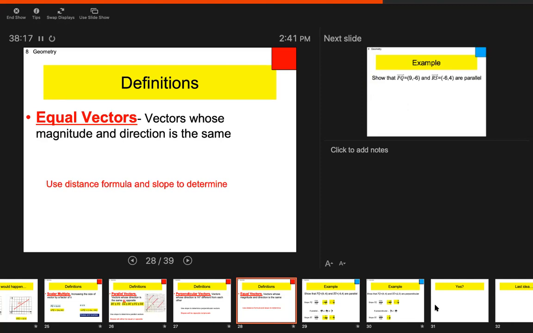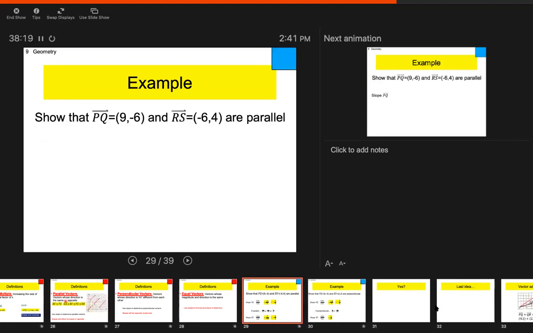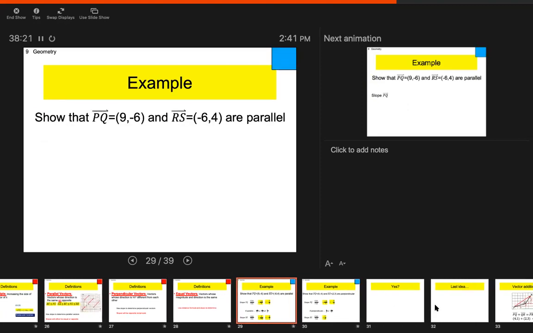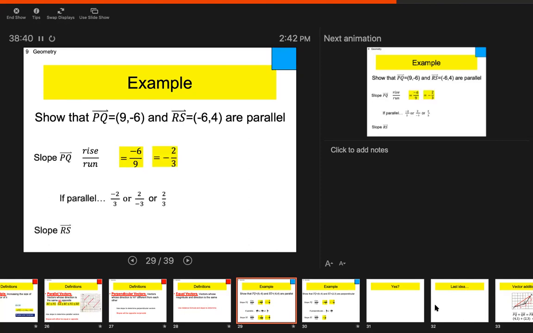Also, for numbers 20 through 25, adding. Yeah, that's the part I want to get to. All right, then get to it, please. Vector sum. You want me to skip this one, the parallel part? All right, how do you know if something's parallel? They have the same or opposite reciprocals. If they have opposite or same slopes, right? Opposite or same slopes. So you're just going to do the rise over run.